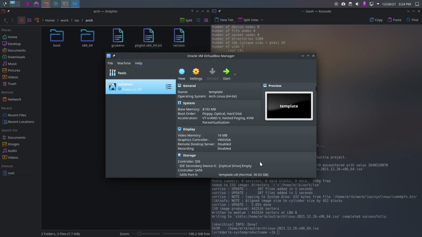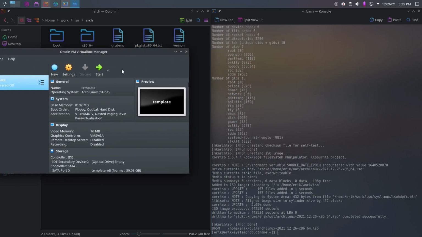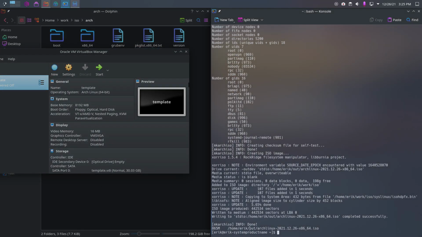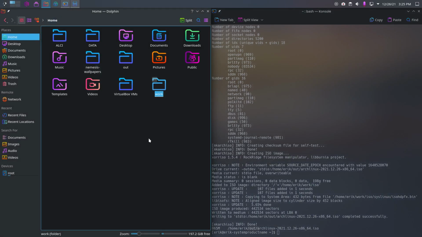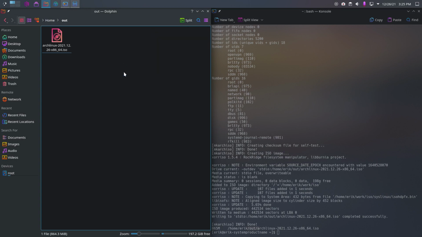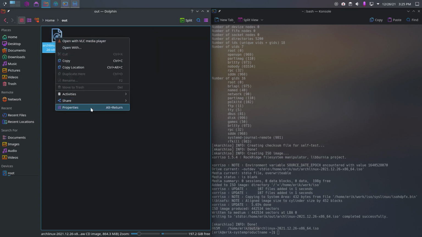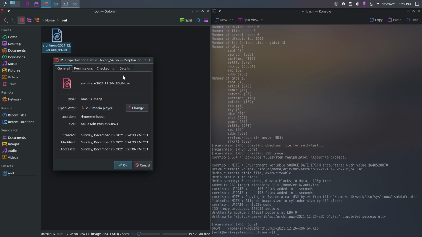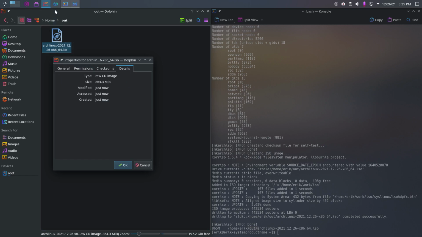Fine. Okay. So the ISO is out. Home Eric out. So there's the work. And here's the out. And we have our own ArcoLinux ISO. And it is 864.